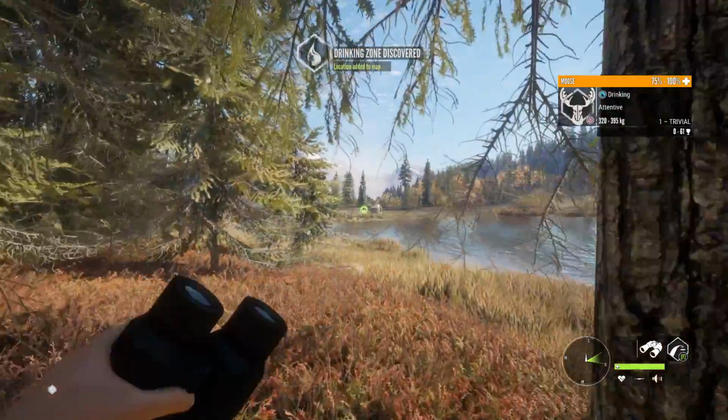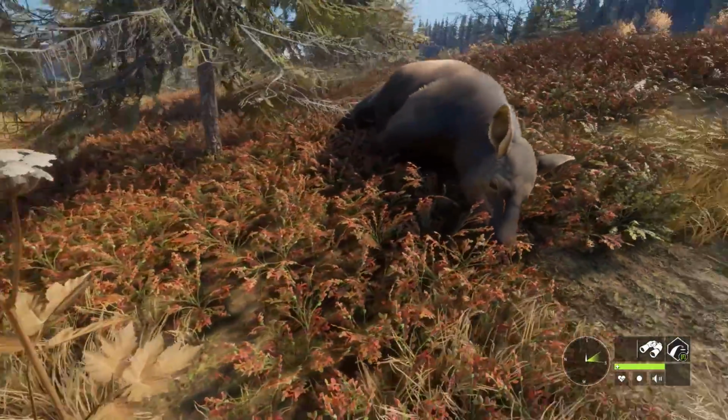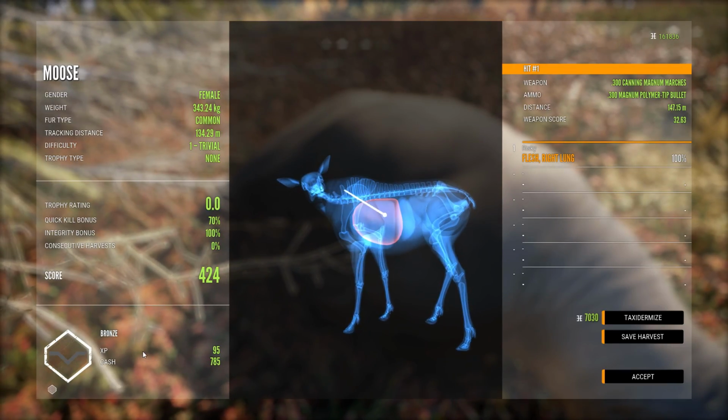And hi, what are you doing over there by my tent? You're just chilling? All right, and here is our moose. She is down right here. It's just a cow. She's not a bull, so you're not really going to get anything from these. So you can see she's a bronze.